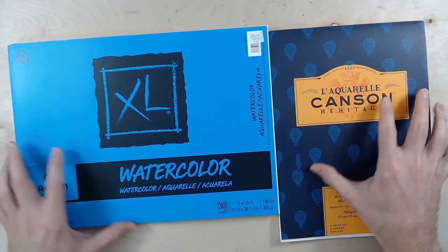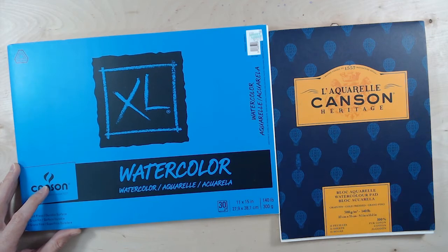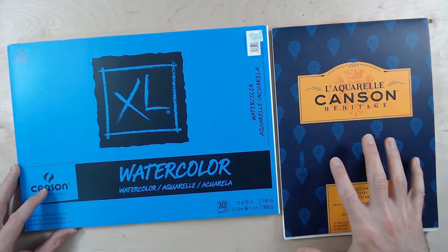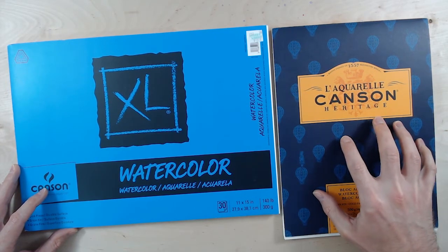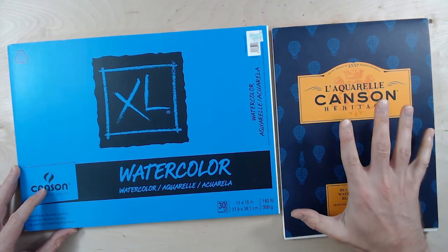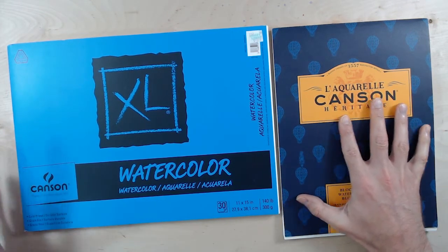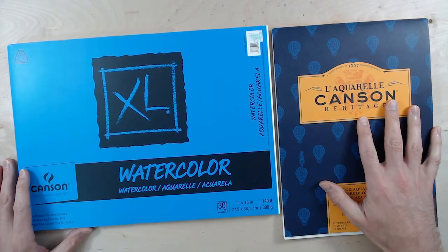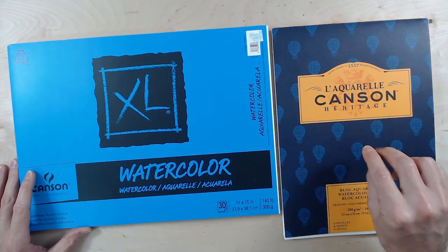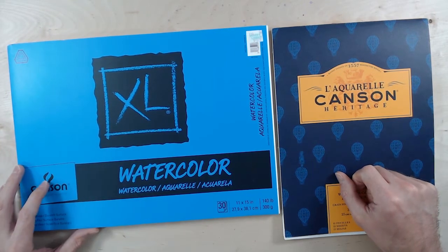And because, as my budget got larger and I started selling more and learning more, I knew then especially that I fell in love with the watercolor, that this was something I was going to do all the time, that I really wanted to invest in better supplies, including a better paper. And even if you are using watercolors that might not be the most professional watercolors, I will say that they will come out looking better on a much higher quality paper like the Canson Heritage versus the Canson XL.